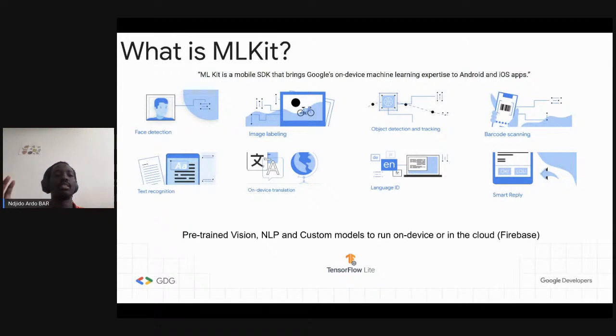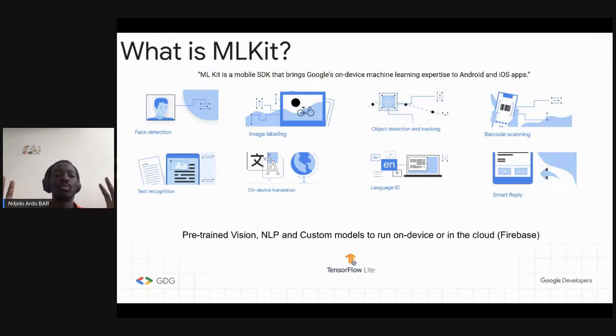And MLKit gives you the capability to run on device, so without any internet connection, or you can also run in the cloud. So the big difference is that in the cloud, in Firebase, basically the model you are calling in GCP is hosted in Firebase, and I think it is free for the first 1,000.